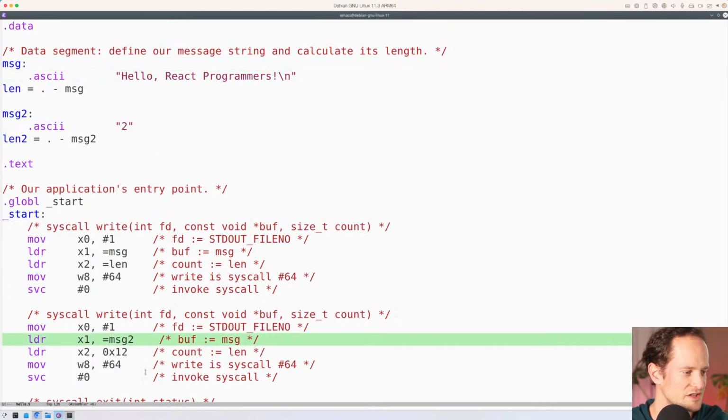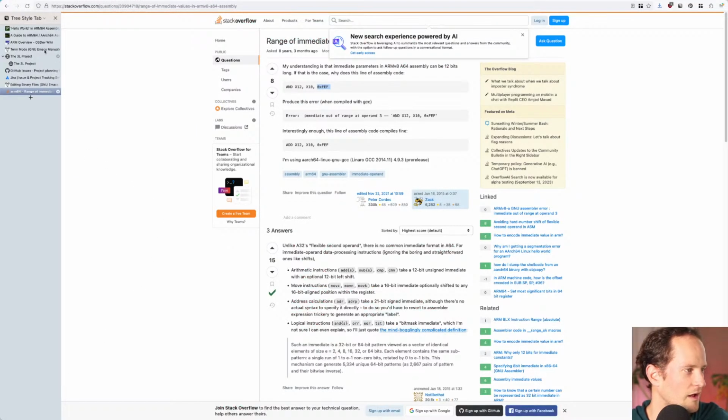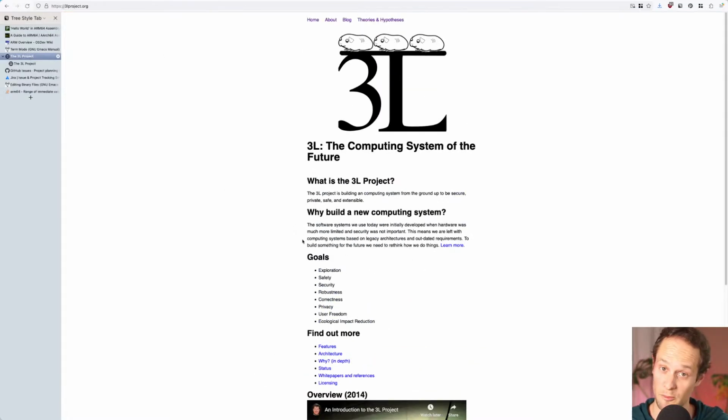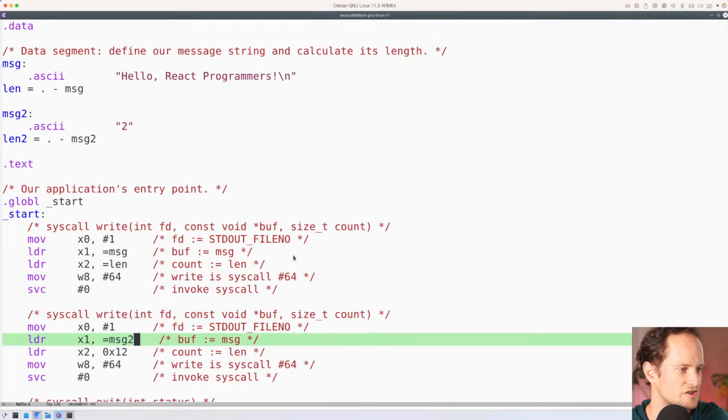But yeah, this is ARM64 assembler, and I am doing it because I built this operating system called the 3L project, which is made for x86-64 architecture, which is different assembly code, and I wanted to get some experience to understand how it was different. So yes, that is the situation.